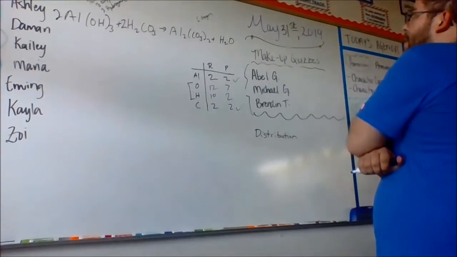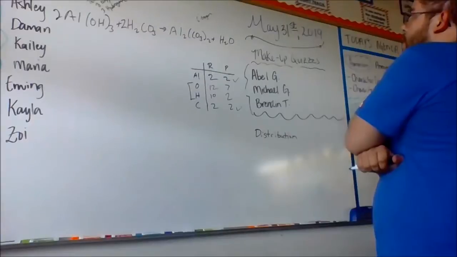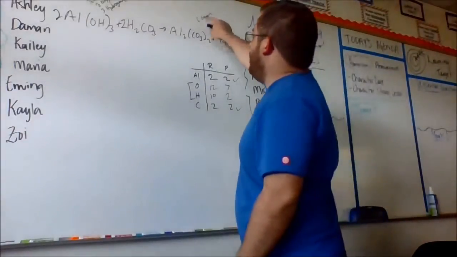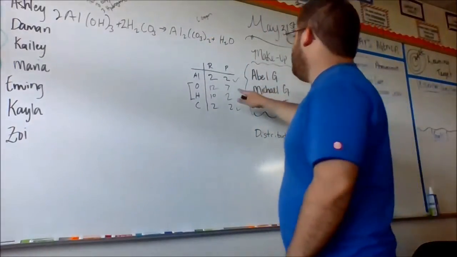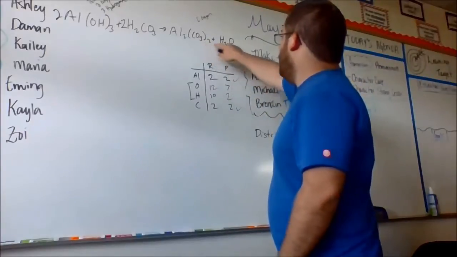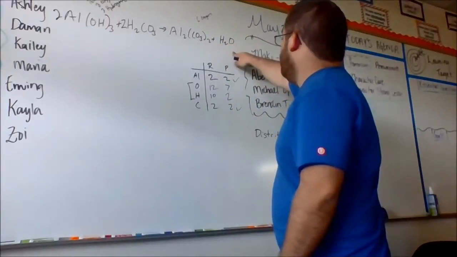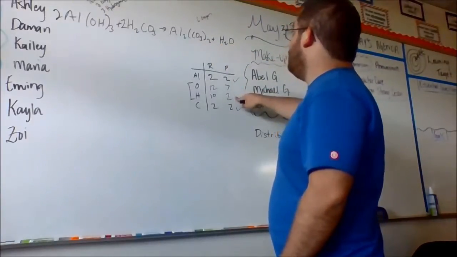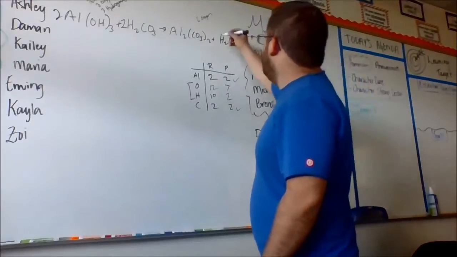This one's a little bit harder. Okay, so we have 6 oxygens tied up right here, right? So that means that of these 7, 6 of them belong right here. And there's only 1 over there. So let's try just balancing the hydrogens maybe, okay? Let's try making this a 5.